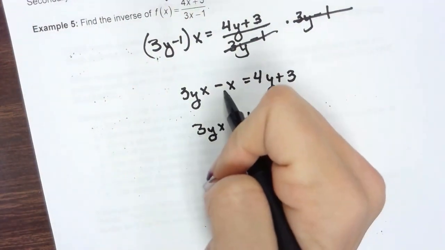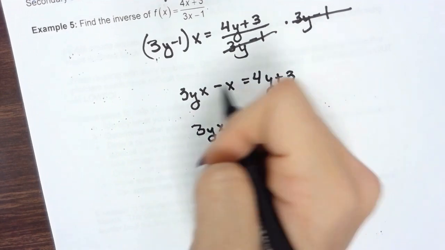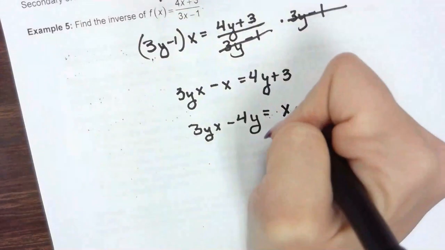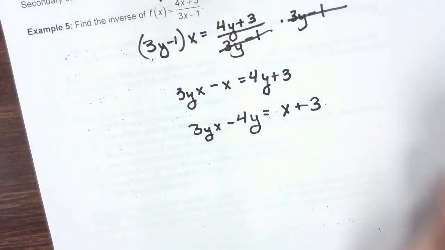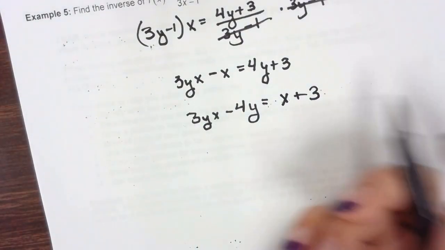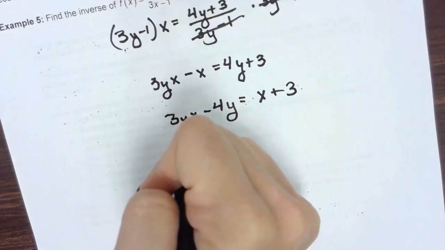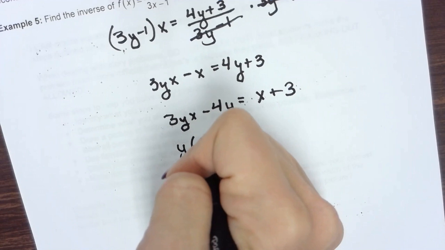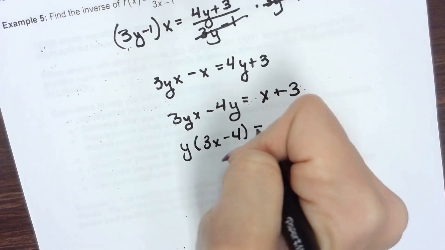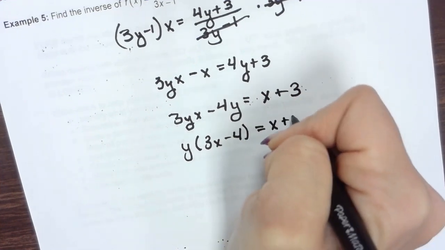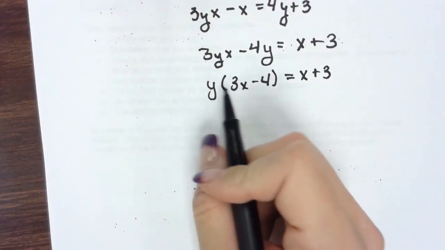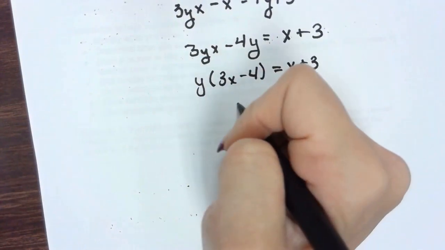And then we need to move this x from the left side to the right. This is subtraction, so we are going to add it to the other side. And that 3 stays on that right side. As you can see now, I have all my y's on one side, my non-y's on the other. What do they have in common? They have a y. So I'm going to factor it out. And that helps towards our problem because now we're down to 1y. We just need to get it by itself.